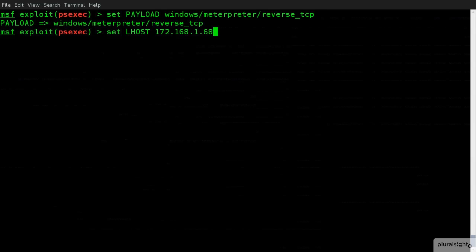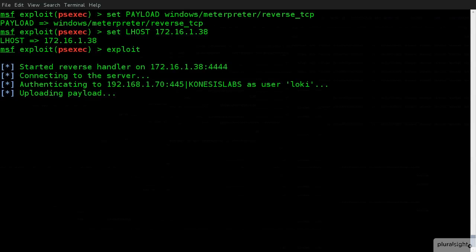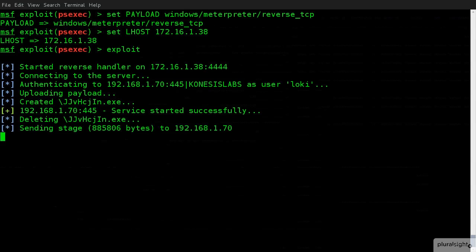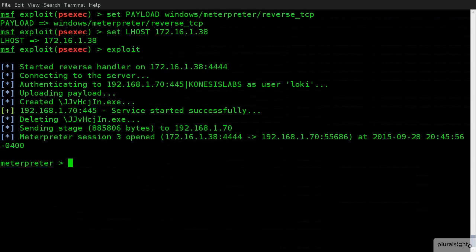One, it's good practice, but it's also good practice to change the traffic that's going backwards and forwards. And I'm just going to reset and make sure that my LHOST is set to my IP address because I want this to work. And then we'll just exploit. So this will go ahead and connect to that machine again and bring me back the Meterpreter session. I just wanted to make sure that nothing was changed, because sometimes when you set the payload, the LHOST value can be changed. So that's why we set it again. But we're now back at a Meterpreter session.